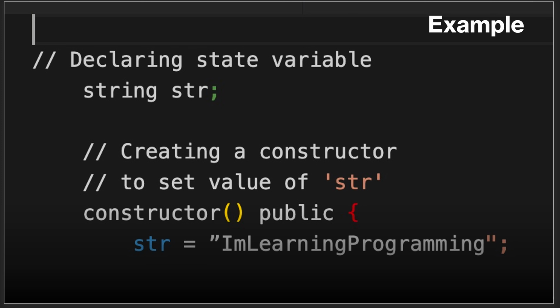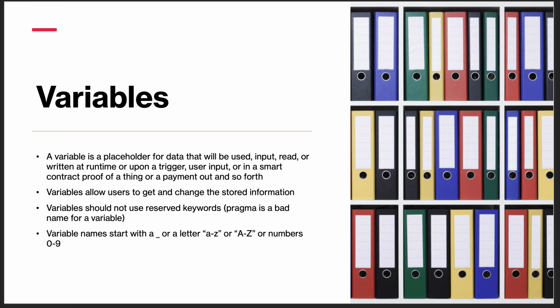That's all you do. Any one of your variables gets turned into a constructor, means I can now share them among other contracts or do other things with them in child contracts. It's neat. It's just a nice way of being able to have one set of variables that are shared among multiple contracts as part of that set. Now, we talked about variables. Our variable str we changed to I'm learning programming.